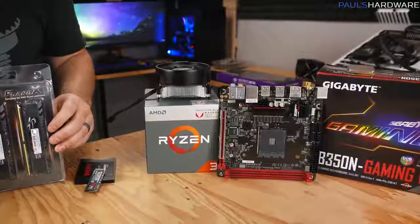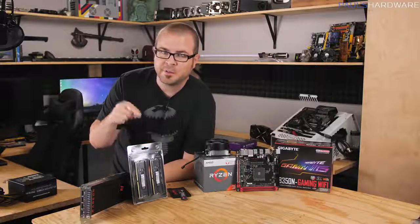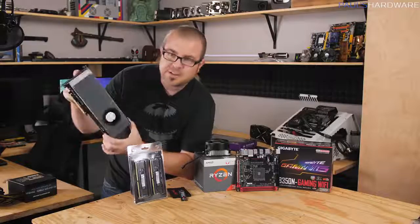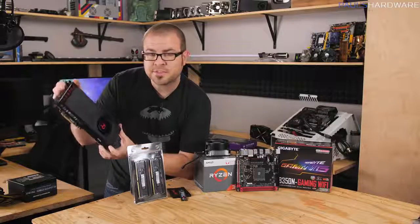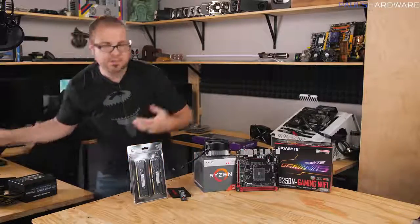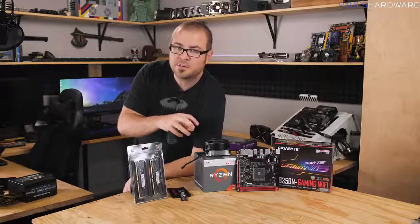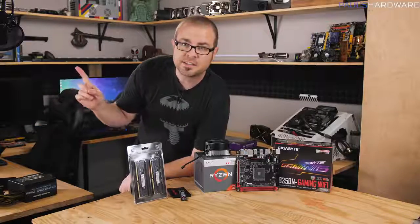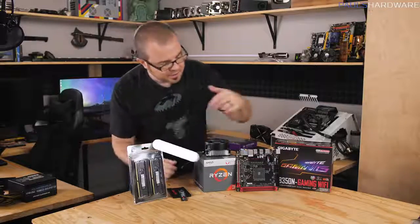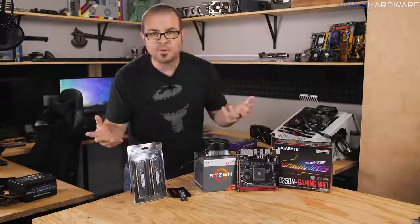So that's four of our main components: motherboard, CPU, storage, and memory. The remaining three are graphics card, case, and power supply. For graphics card, I have a Vega 56 here, but graphics card prices are really, really expensive right now — which is why we're not going to be using one in today's build. That's one of the advantages of an APU. You won't get the same performance as a discrete card, but you can use this system for now and add a graphics card later into this PCI Express x16 slot — that's what we call an upgrade path.